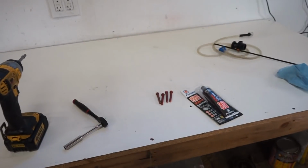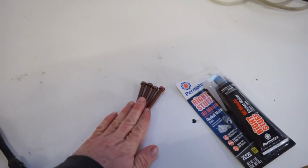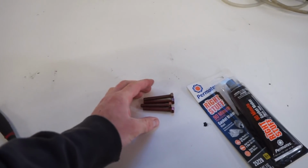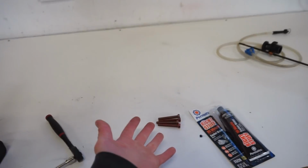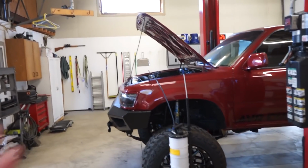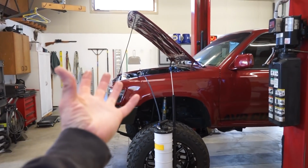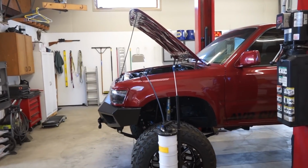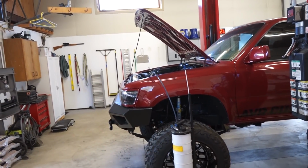One thing I'm gonna do a little bit differently on this pan job is, I got some bolts here. These are actually 7 mil bolts for the oil pan. What I'm going to do is cut the heads off of these bolts and thread these into the block. That way I can slide the pan straight up. I think what I'm having issues with is when I'm going to put the pan on, there's no dowels, there's nothing to line that pan up. So I'll get the pan up in place and then you gotta kind of move it around to actually get the bolts in. And I think that whole moving it around is kind of wiping sealant off of spots.